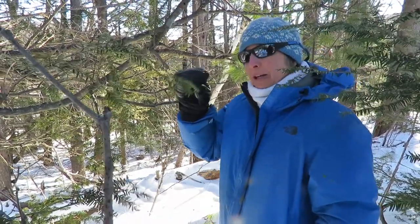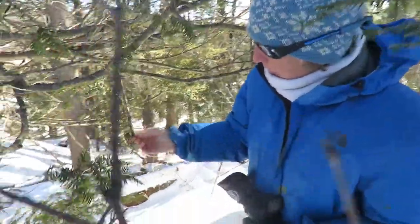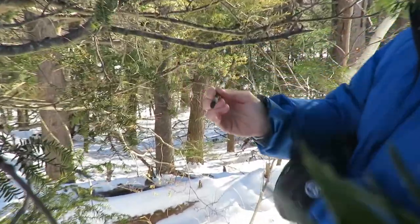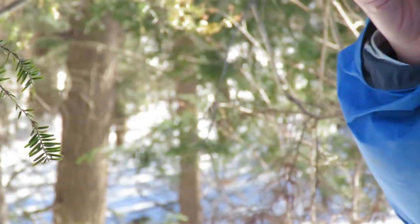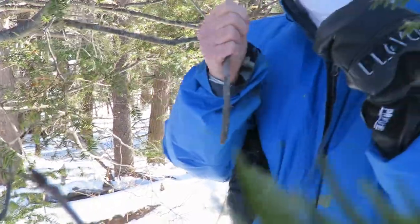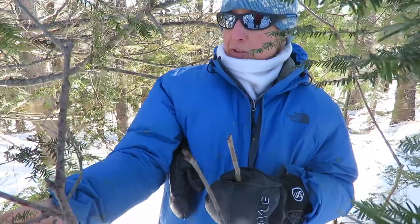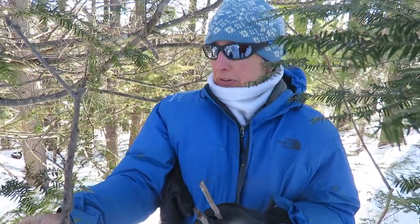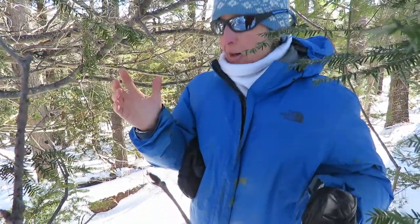When they eat hemlocks, well, maybe we'll be lucky enough to find some nip twigs somewhere. They go out onto the end of the branch, and they bite off the end piece, like right here. Right here you can see where it's been bitten off. Oops, I broke it. But here's the end where they bit it off. It's at a 45-degree angle, like they just bit it with their chisel teeth. And then they stand on the branch, and they eat it, and they only eat the little bits of needles at the end of each twig that are the most recent year's growth, because that has the most nutrients in it. The rest of it is not worth it energetically or nutritionally for them to eat, so they leave those.